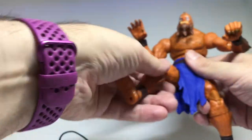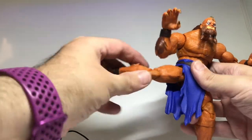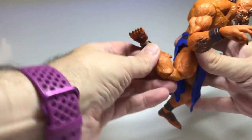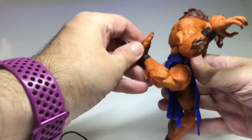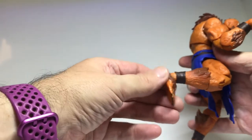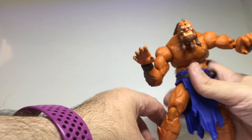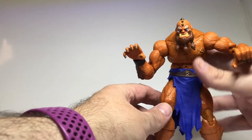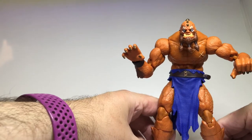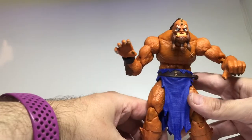His legs can kick out to the side quite far - he could give the Karate Kid a run for his money. There's a twist at the top and double jointed knees, though because of the fur on the back of his leg he can almost kick his own butt but not quite. He's got the ankle bracelet, hobbit-style furry feet, an ankle rocker and pivot. He's about the same height as the other figures but doesn't stand quite as tall because of the hunched torso. The sculpt and hair running down the back make it just a great looking figure.